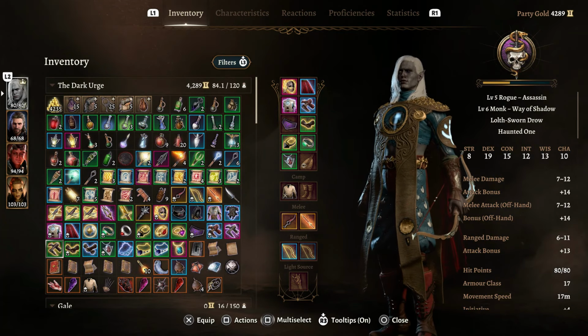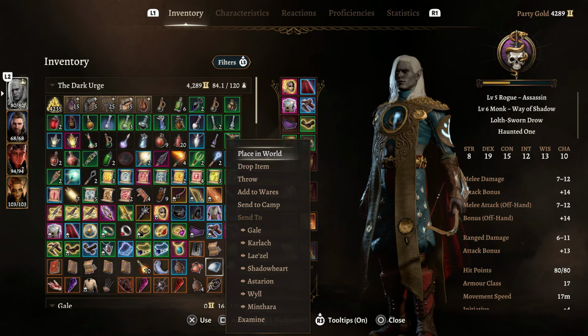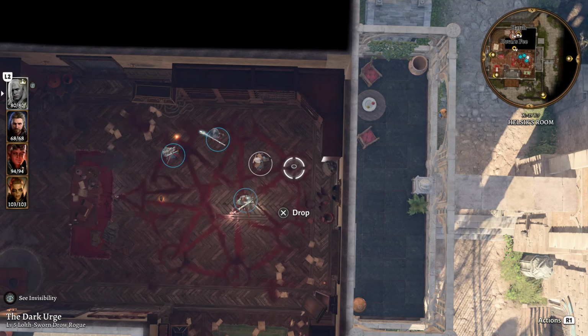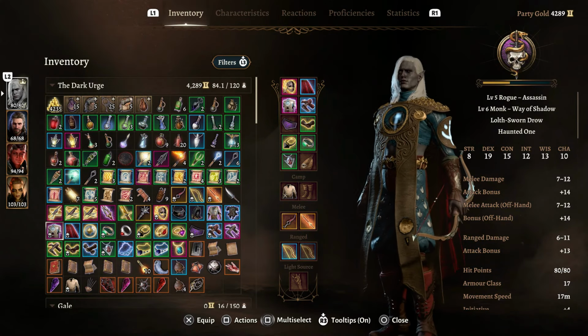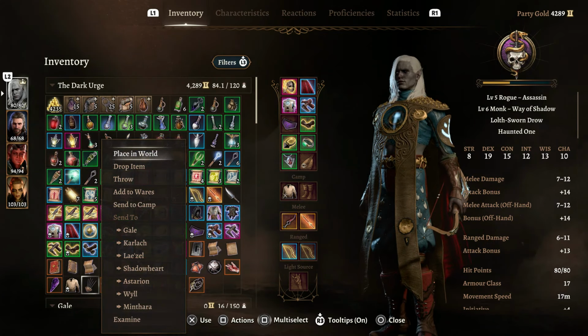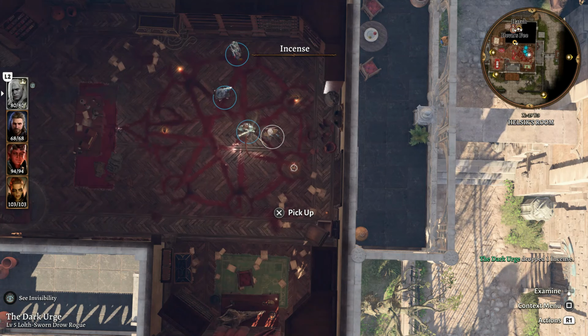We'll go into our inventory, let's scroll down, and we're going to find the diamond that we have. Let's place it in the world and just set it in the circle that points toward the northeast. We can confirm that it's glowing, so now we're going to move down 1 more section clockwise, and then we're going to go into our inventory, and we'll find the incense. It looks like a couple sticks that are just kind of jutting out toward the top right corner. We're going to place that in the circle here, and we'll notice that it's glowing, so that's all good.